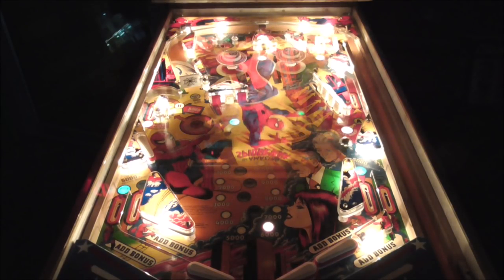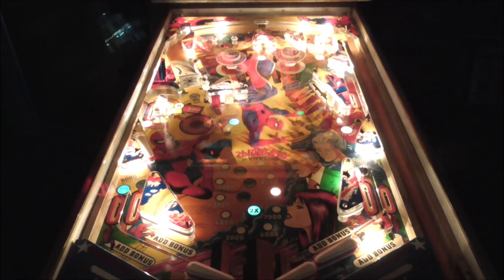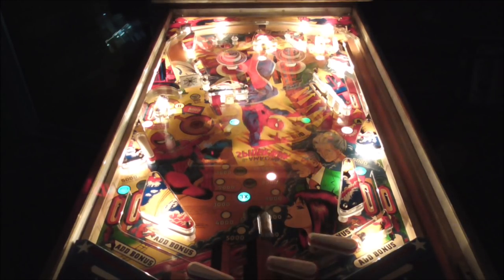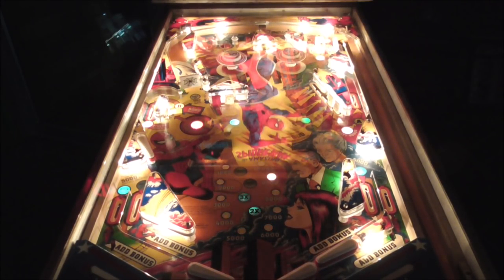Come on now. Yeah, saved it. There we go. See, watch. See, it just fed it to the flipper. It's almost like an in lane for the top left flipper. $127. We're getting a little better. We're getting the kinks worked out.